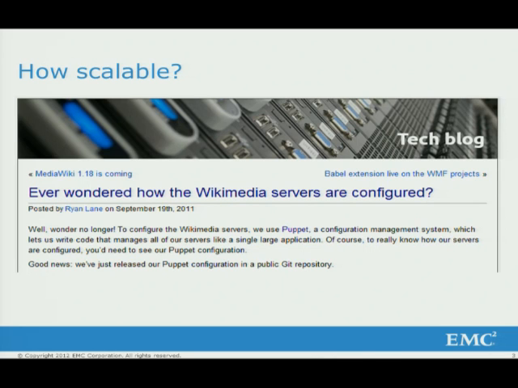So first off, we have Wikimedia, the founders of Wikipedia and other websites like that. They are actually using Puppet, and Puppet configurations can be kind of hard to get started with if you're not used to it. So Wikimedia, as with all their information out there, is publicly available. Wikimedia's Puppet configuration is widely available. You can just look at all their configuration files, all their configuration functions, all their modules and everything within Puppet. So that's really, really nice of them.